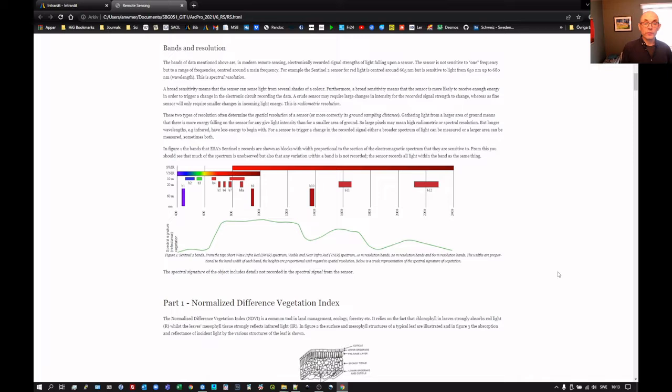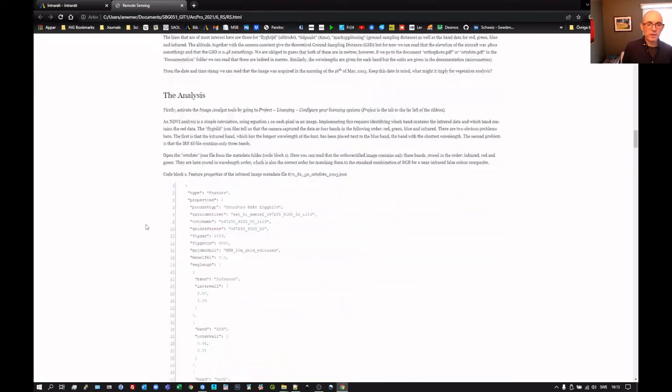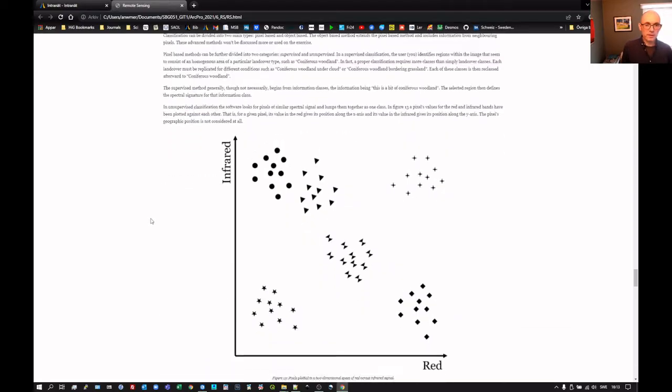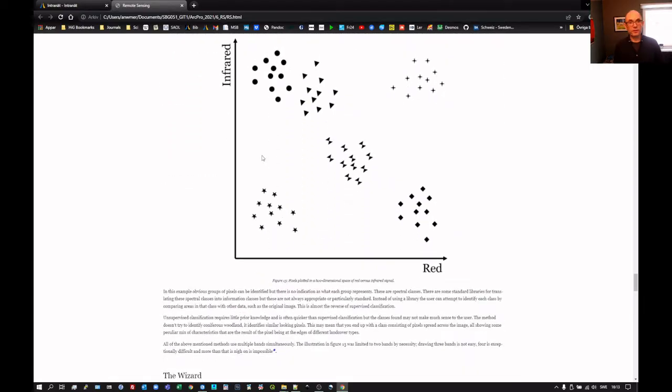And so we can plot the value of each pixel, the strength of the light in each band, into this multi-dimensional space, and then we can start looking for, scrolling down here, these sorts of clusters. So here we just have red and infrared, but if we extend this out to multi-dimensional space, we can find where we have pixels that have similar colors.